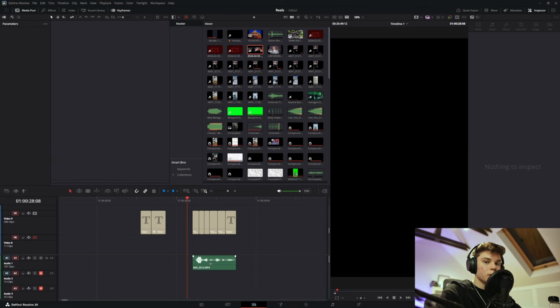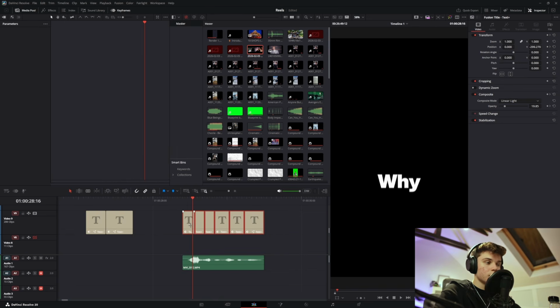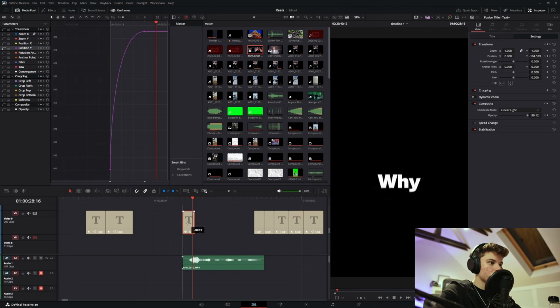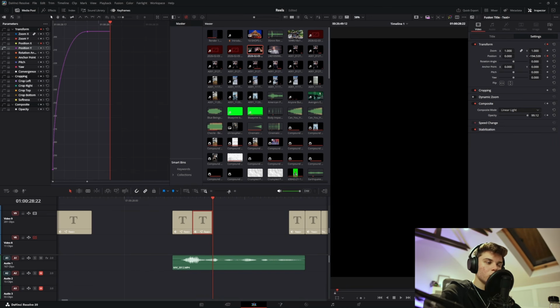They are identical. Now what you have to do is have your talking audio right here and make sure to listen to it and copy paste your words like this. So we have our first word, which is why in this case. We're gonna go right before I stop saying it, copy it and paste it again, and do this until you have all your words done.